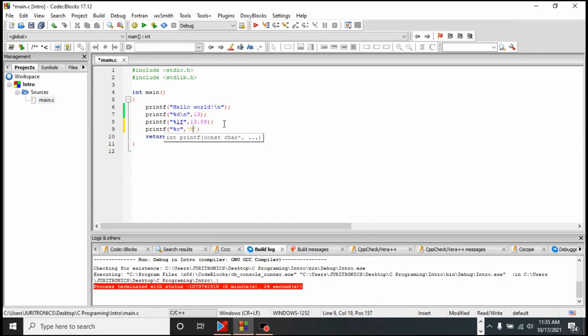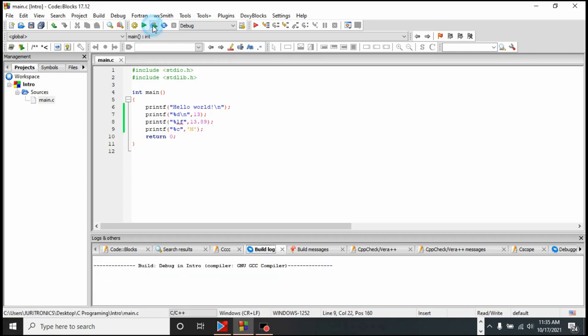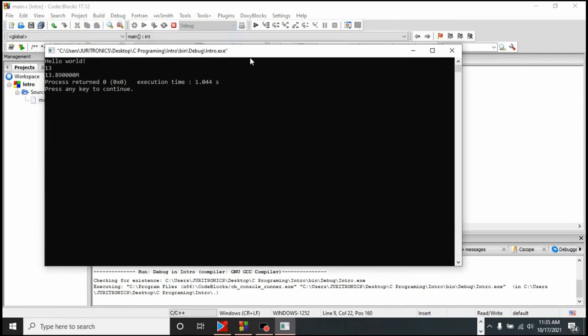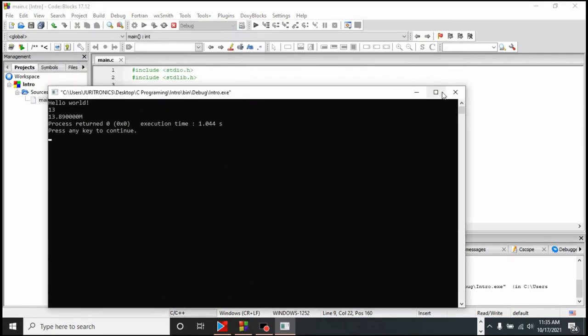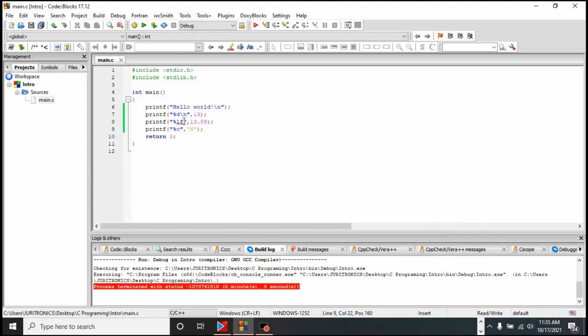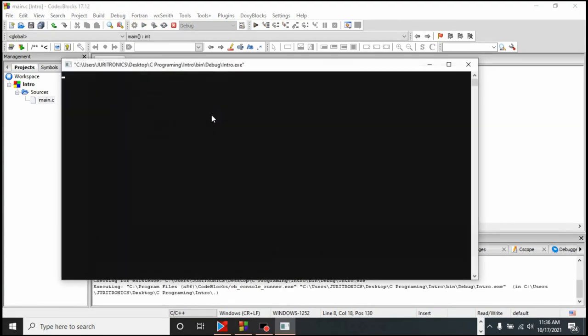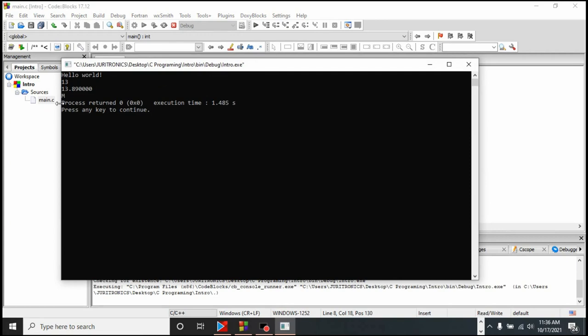So let's use an M. Okay, our M is in front of our number, which means we need another new line here. Now we have our single character.